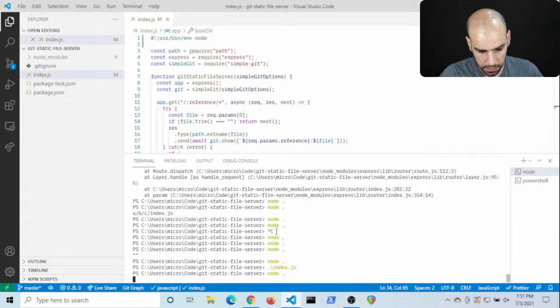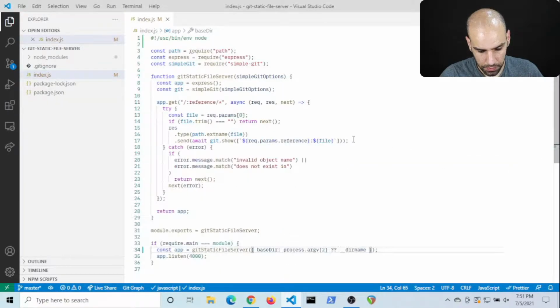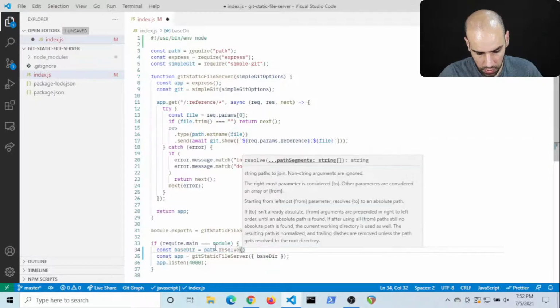So now I can say this, and this will serve. You know what could be fun, if we expanded the path, or resolved the path. I think that's the language used in Node. So resolved path, or even base dir. Then we can say path.resolve of that.